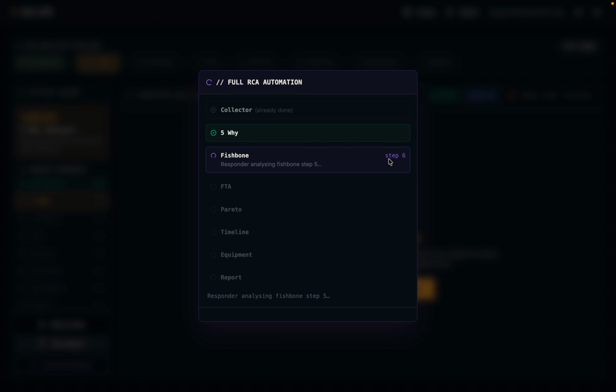Out of the 10 steps, it is able to skip any of the steps if they are not required. You can see that for the machine belt mistracking due to the roller misalignment, this is happening in step 6. So based upon the analysis type, the steps will vary, and AI can decide how many steps need to be taken forward to complete the analysis.